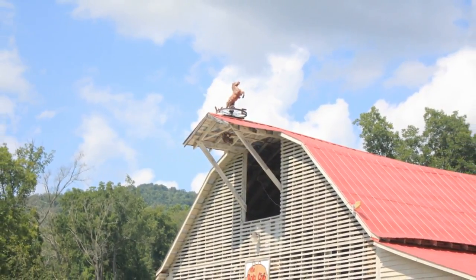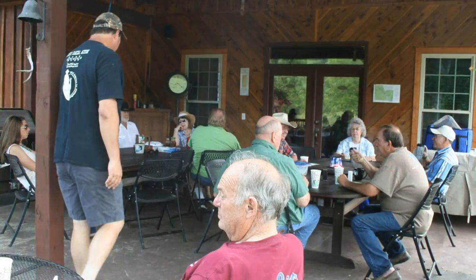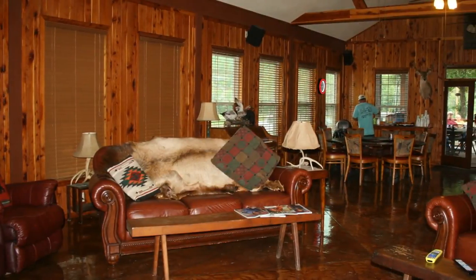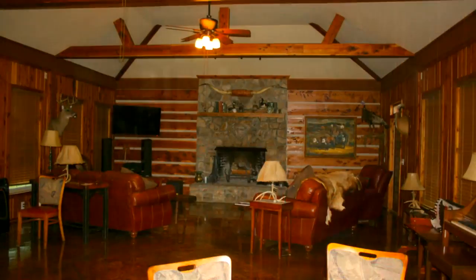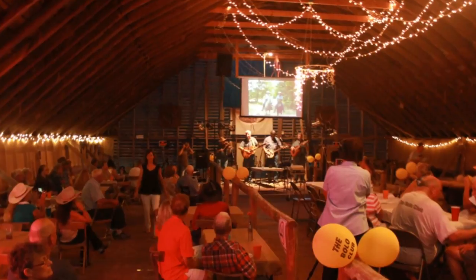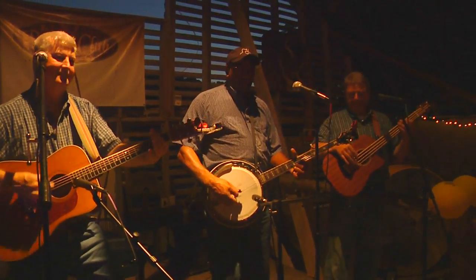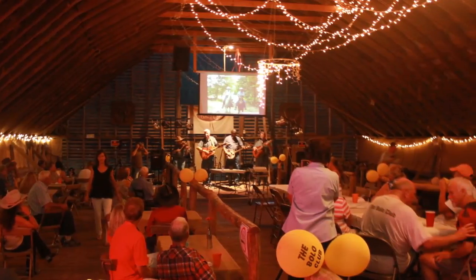There are two different areas where people can gather: the Pavilion and the Barn Loft. The Pavilion started as a common area for people to congregate and meet. As we were building it, it kind of took on a life of its own — I kept expanding it and adding. The last thing we added was a kitchen because it got so big. It's a great place to hang out, with big screen TV and fireplace in the winter. The Barn Loft doesn't have any more hay in it. We've converted it for dances, karaoke, bluegrass bands, and other entertainers. We've had quite a few weddings up there and especially the receptions. Everything around here needs to be a little bit multi-purpose.